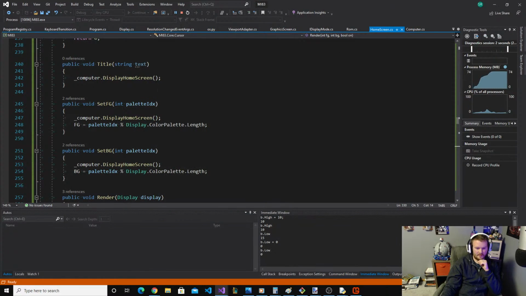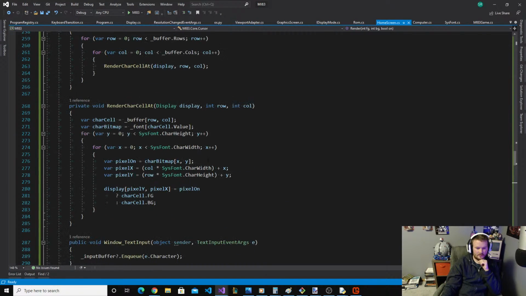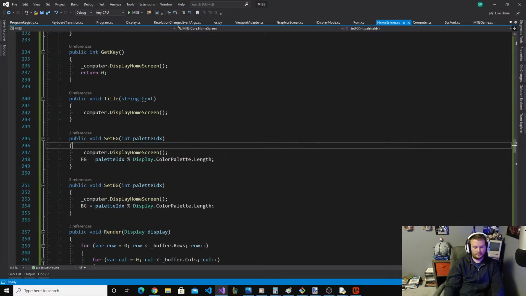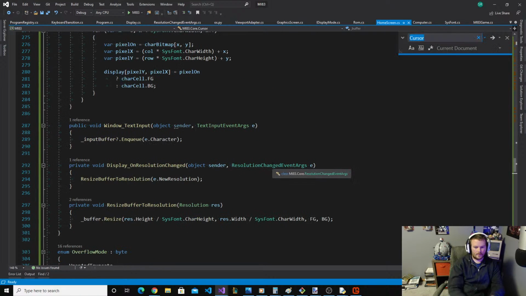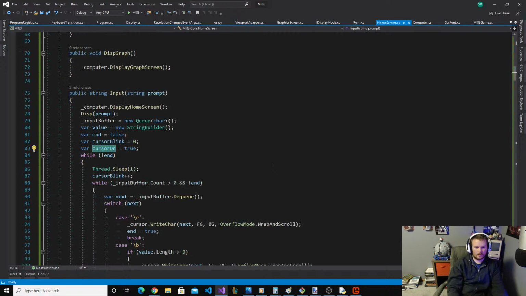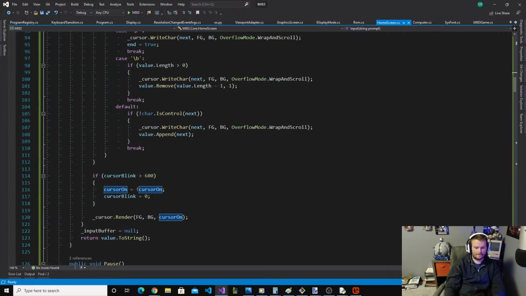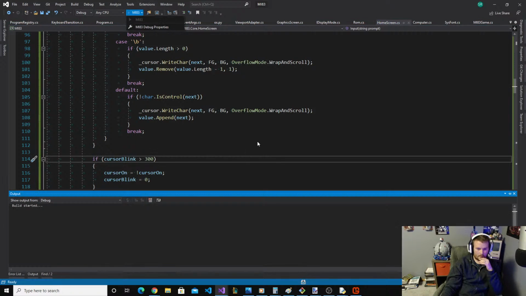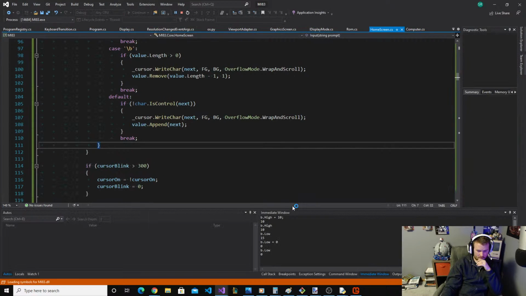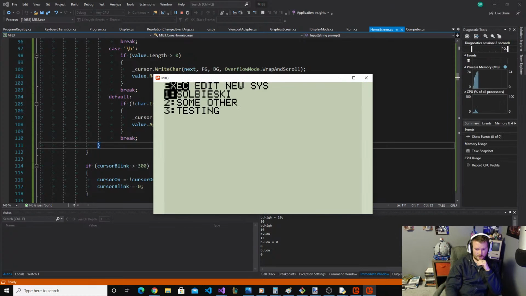I do need to speed up that flash, I think, though. Won't be exact, but basically every 3 cycles or whatever.